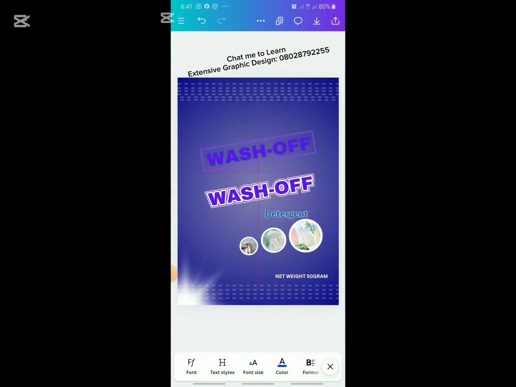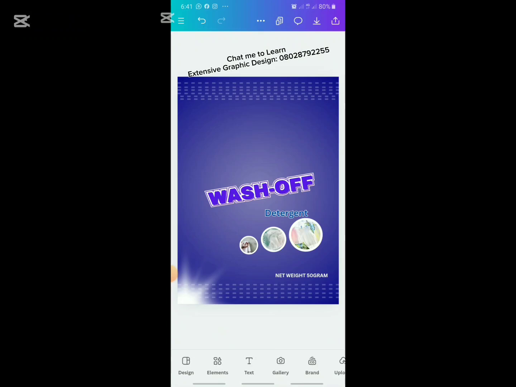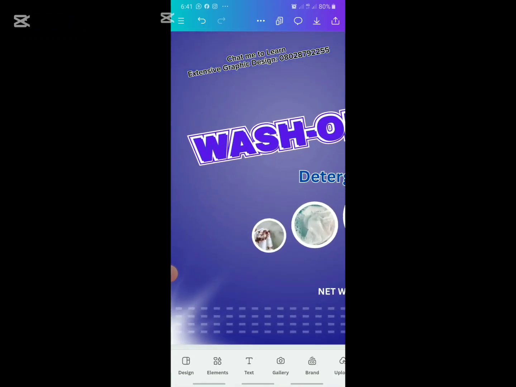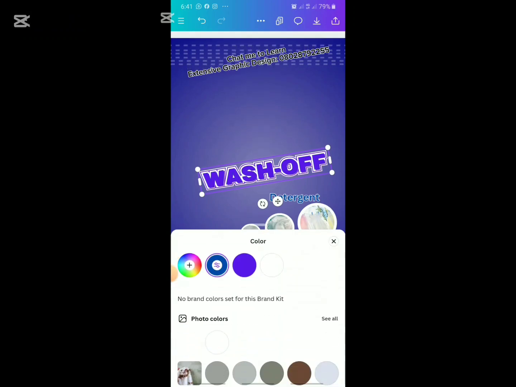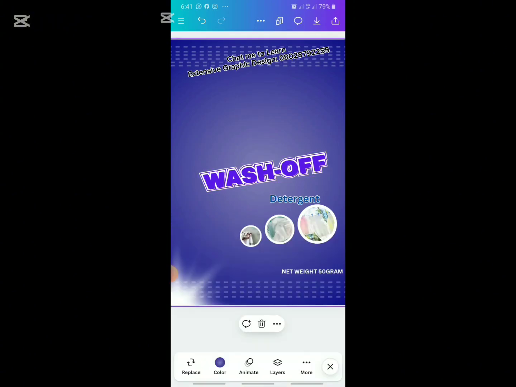Okay, there is no even need. I will just bring this to be on top of it. Make sure everything is well aligned. So I'm bringing this. I want to zoom my workspace. Okay, so the wash of this, make sure it is well aligned. Then I will change the color as well to every other color that I'm using now, so that I will know that all the color that I'm using on the wash, whatever, they are nothing but the same.